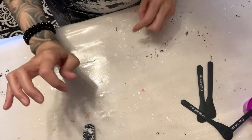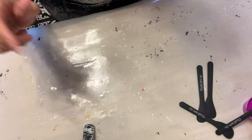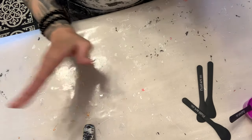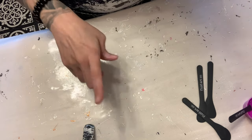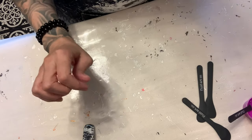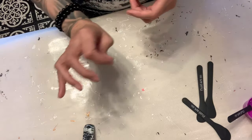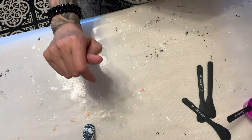All right, we are going to go through the colors, the cell activators, the pillow, and then we will get started painting. This color palette is one that I did a number of videos back, probably last year, and I'll link it. I really loved it. It kind of looked like there was an alien peeking through in the swipe that I did with it. So I wanted to do it on a bigger scale, but I changed it up just slightly. So you may recognize this color palette if you saw that video.